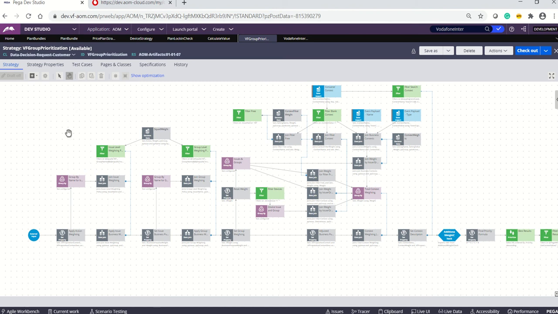So we are using a formula called P cross V plus C plus B, where P is the propensity of the adaptive model, V is the value that we have calculated, C is the context weight, where we can define certain weights. So if a customer is on the page and wants to leave, or is calling to say that they want to leave, then we can prioritize retentions over upsells, or if a customer is asking for a specific brand of devices, it's easily flexible, then we can prioritize those certain devices.